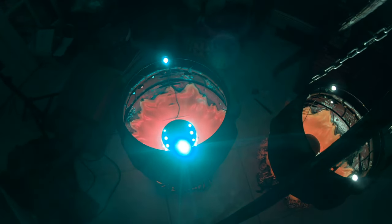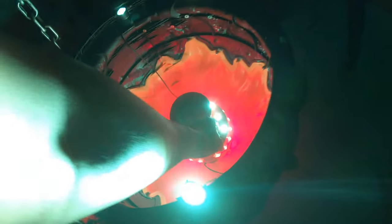So that's the older one. And now watch when I put on this new one. It's going to overpower that one. You're going to tell.